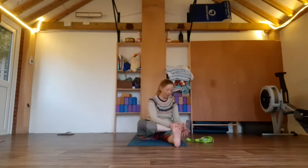We're going to go for our extension again. So taking the right foot into the left foot into the right hand, and the left knee into the left hand. Pick up the shin, even if it's just a little bit, keeping the spine long, keeping the left foot flexed. And we're going to rock the leg side to side. And for some of you, if you can go there, if you feel you've got the flexibility today, you can come for more of a foot into the crook of the elbow. But it makes it a different stretch.